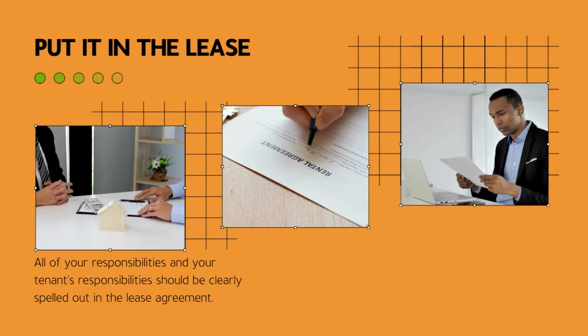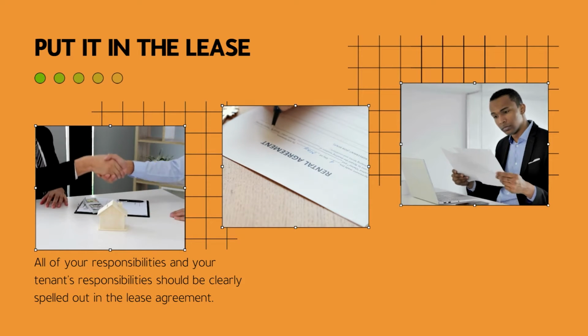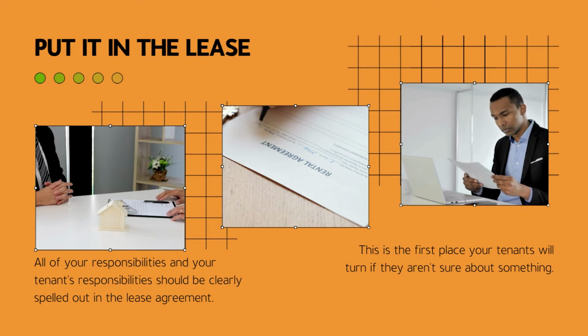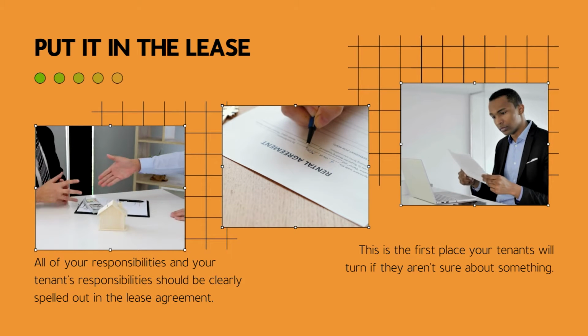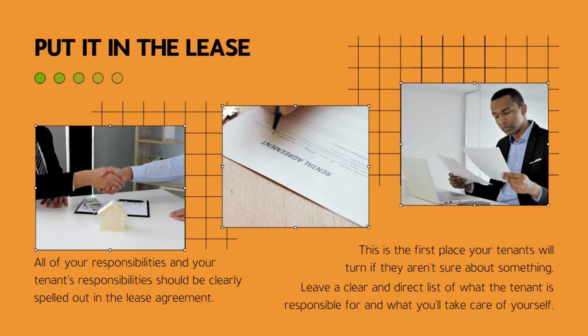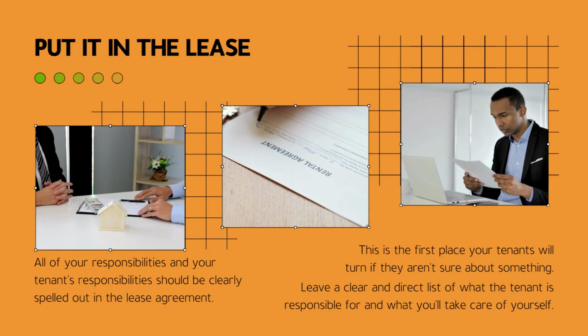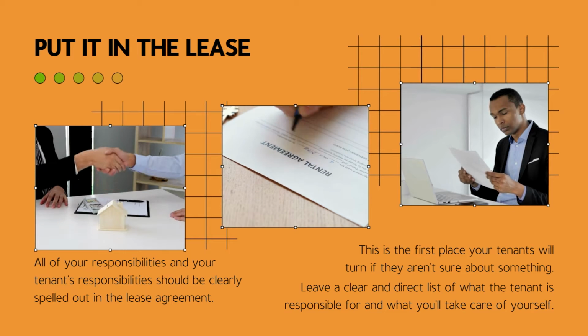All of your responsibilities and your tenant's responsibilities should be clearly spelled out in the lease agreement. This is the first place your tenants will turn if they aren't sure about something. Make sure it's not buried in lease language. Leave a clear and direct list of what the tenant is responsible for and what you'll take care of yourself.